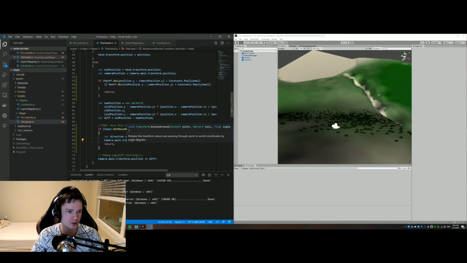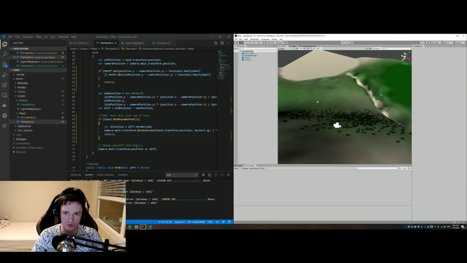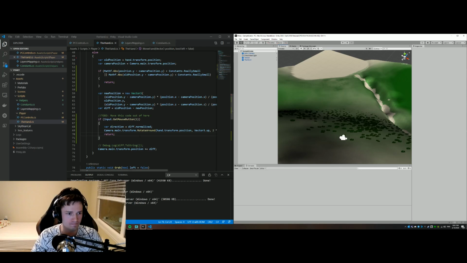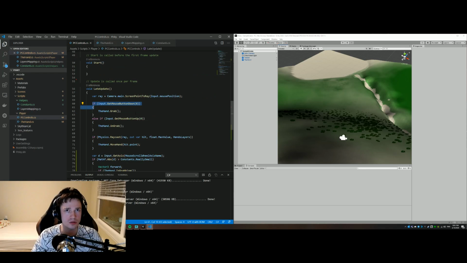I'm thinking of a spherical rotation around this point, but no, it will not work. Okay. I want to identify the y-axis of movement in the screen coordinates. Let's move this block out of here, because it's done what I wanted it to do.